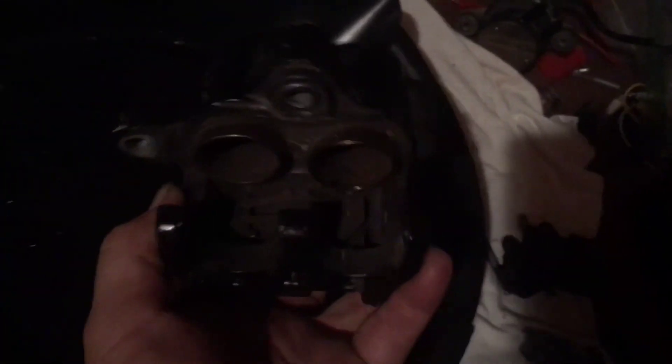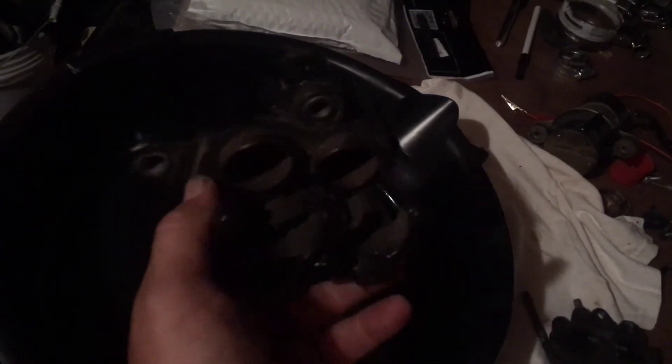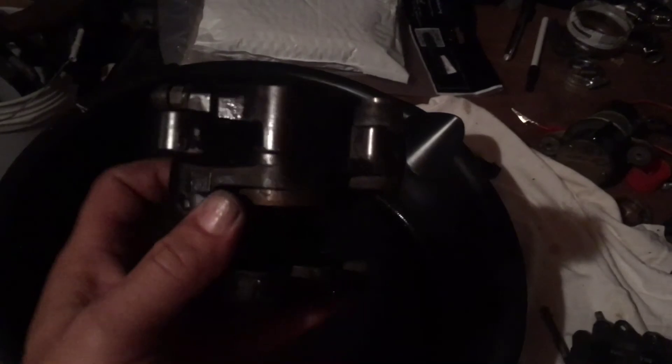Here is your bleeder nipple. I would have run the fluid out of the bike, but we'll do that anyway when we refill it - the fluid in here is nice and clean so I'm not worried about contaminants. We'll run new fluid in and chase out the old fluid when we hook this back up. This might be plenty for part one on removing the seized brake calipers from the front of the V65 Magna, with part two actually cleaning up the bores.